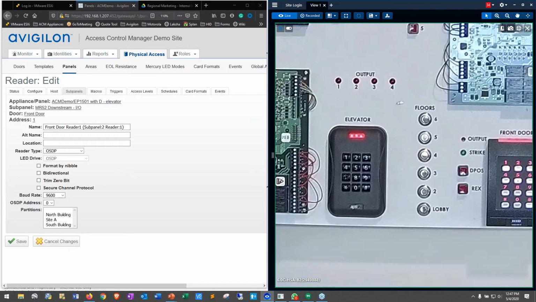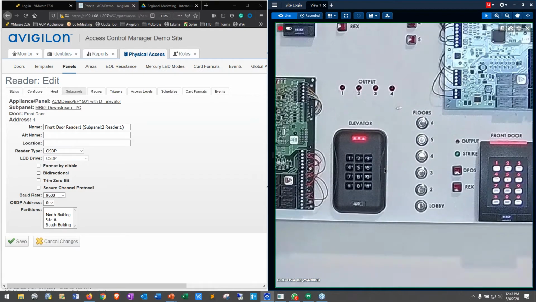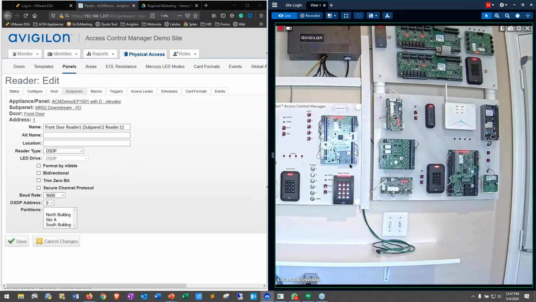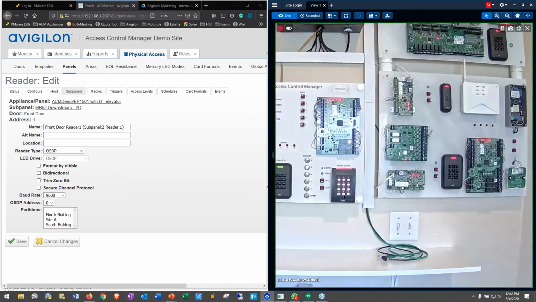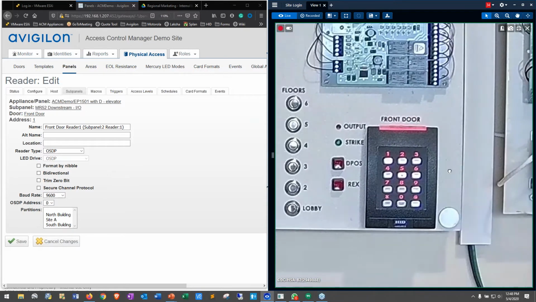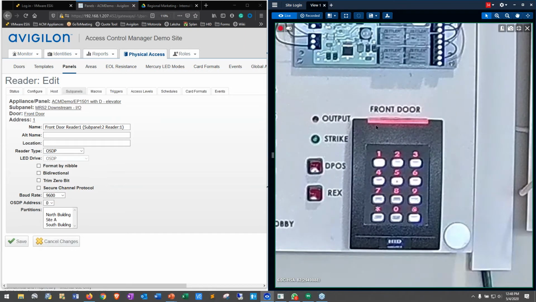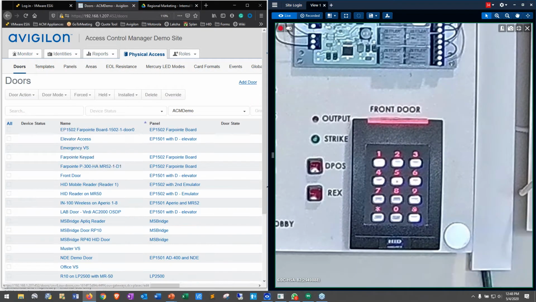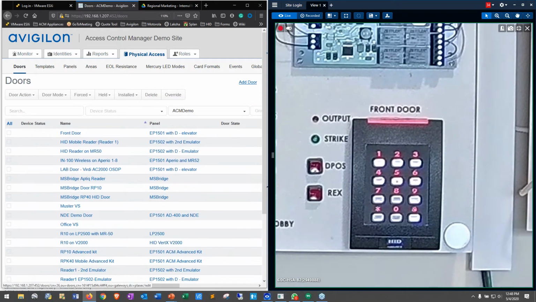MTK15 from Allegion does support that. MT11 does support that as well. But I'm going to talk about this reader. So this is an RPK40 from HID with mobile enabled. Okay. You notice that right now it's showing red. Okay. Red LED. Very quickly here, I'm going to go ahead and go into that reader. And here's my reader right here.